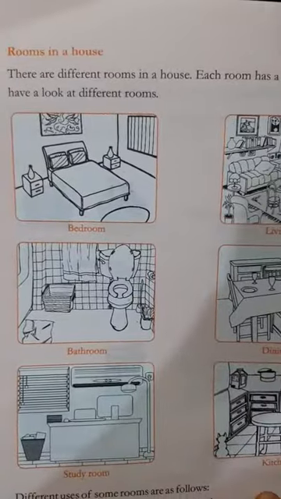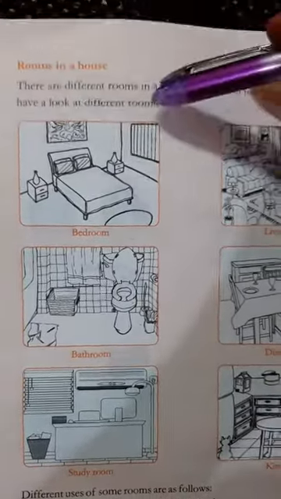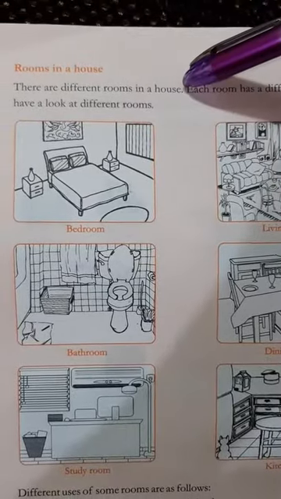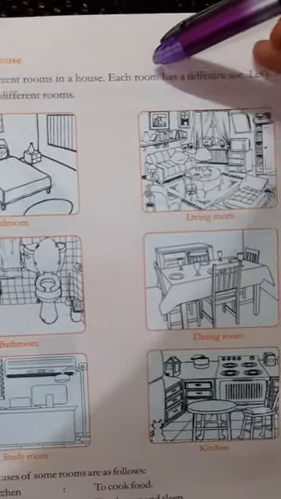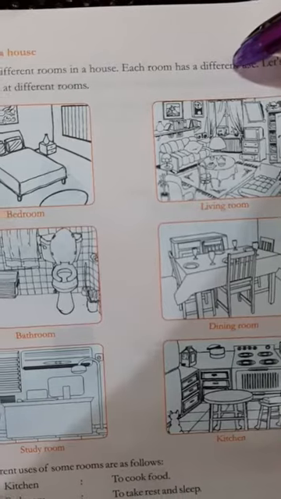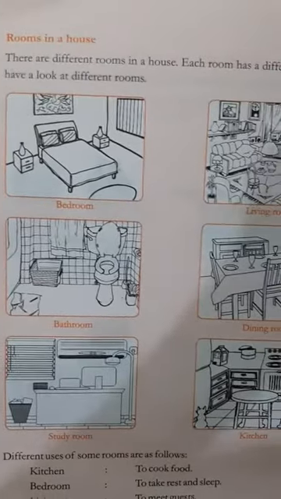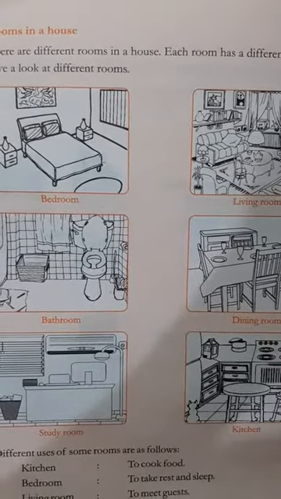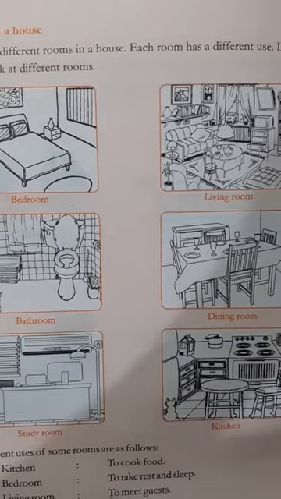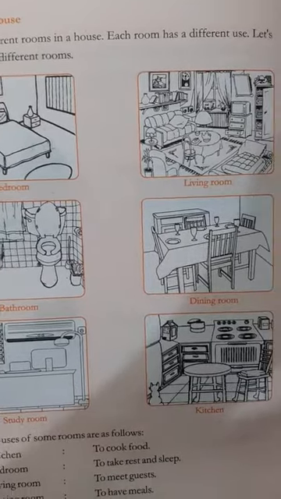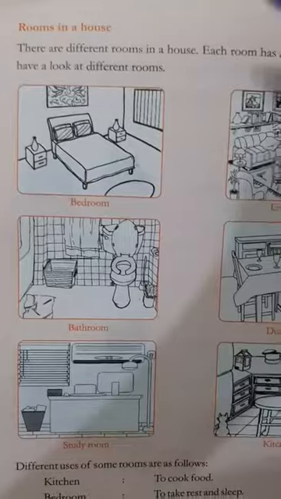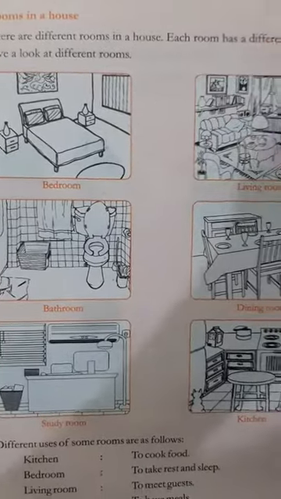Now, the next: rooms in a house. There are different rooms in a house. Each room has a different use. You all know there are so many rooms in a house and each room has its own purpose and its own use. So let's have a look at different rooms.